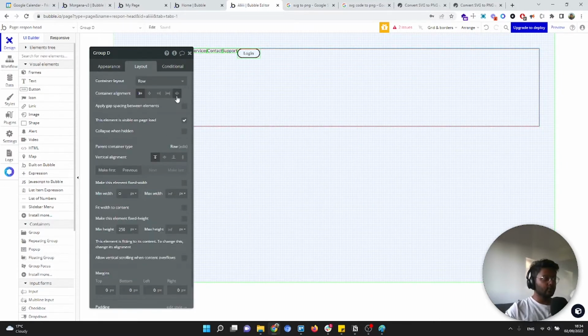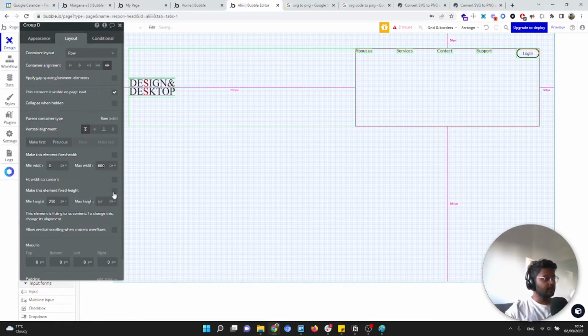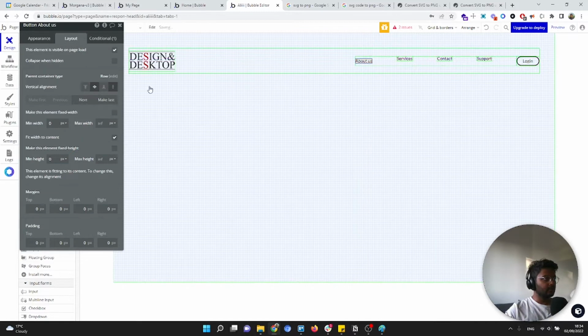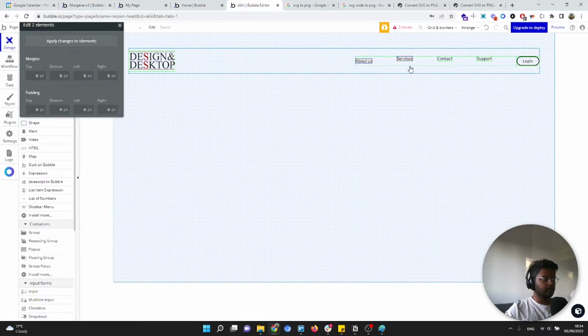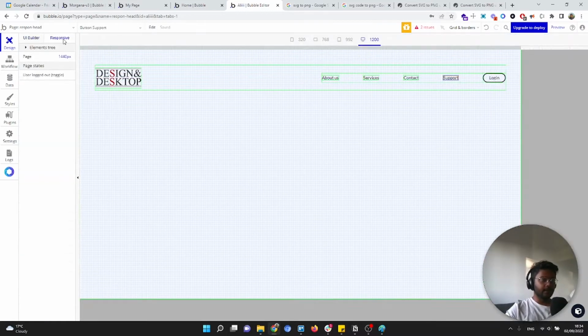The second thing I'm going to do, I'm going to make a space in between, but now they are stretched throughout the page. So I'm going to say that it should be maximum 600. The height should be 0, and you should be in the center. And the elements inside it should also be in the center. Okay. Do it one by one. And the center, and the center. So now we have our header.